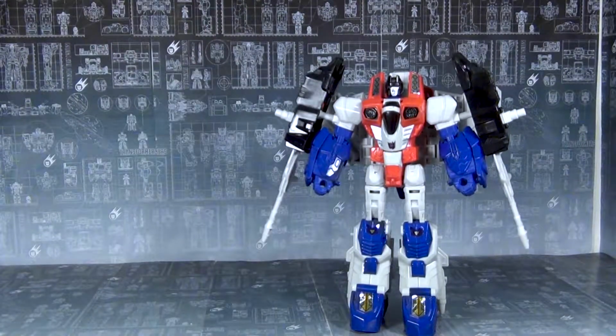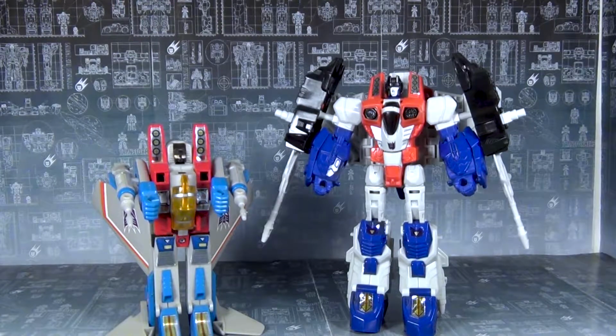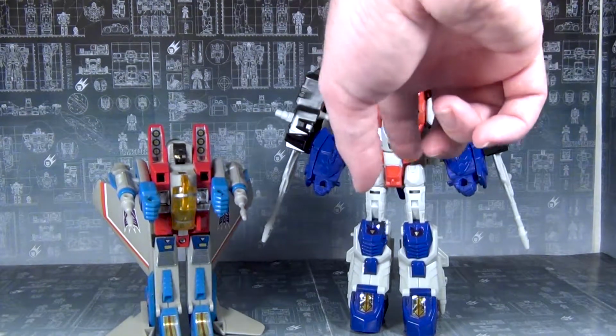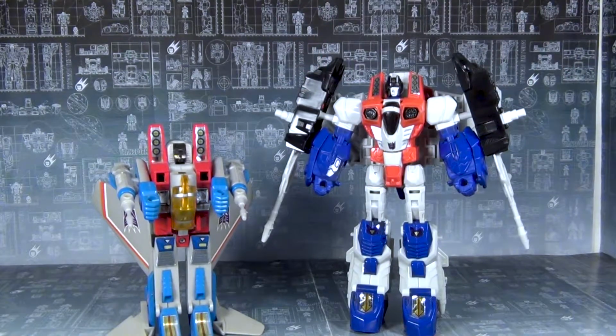And last but not least, let's bring in G1. And yeah, you can see the sticker detail on this new Starscream does replicate the sticker detail on the G1 fairly well. I'm still not fond of the stickers. I kind of wish this little Decepticon logo here was on like the wings or the shoulders. Just really bring out that G1 feel, but it works. I mean, you're not going to see it on those wings anyway. But yeah.